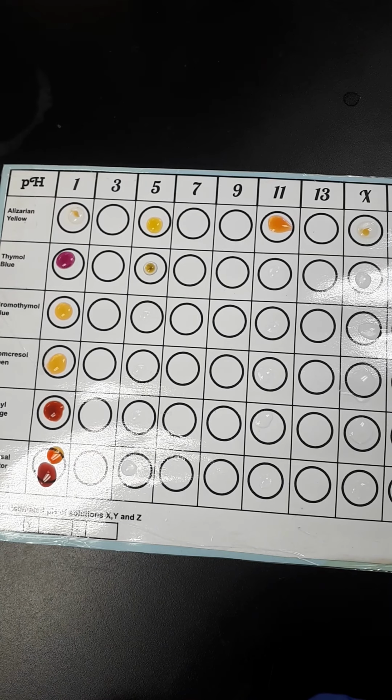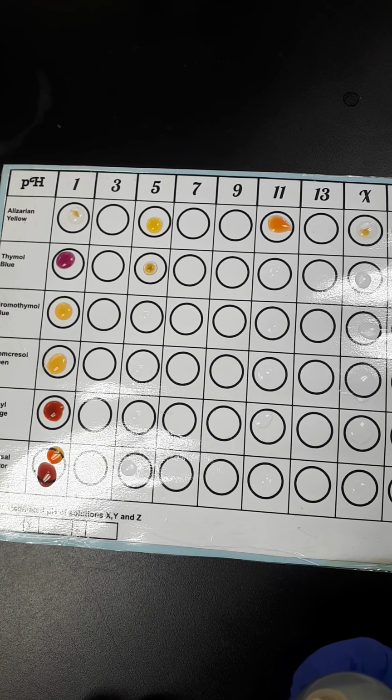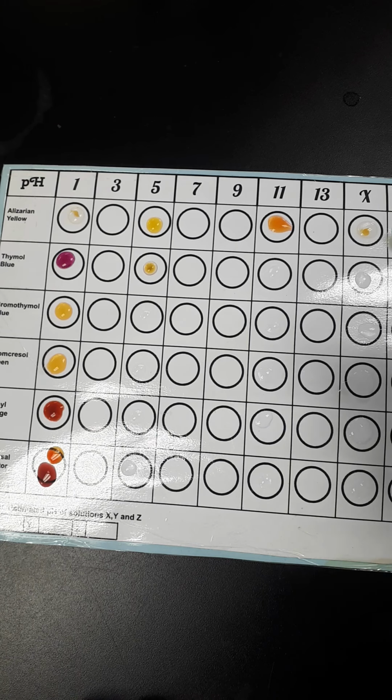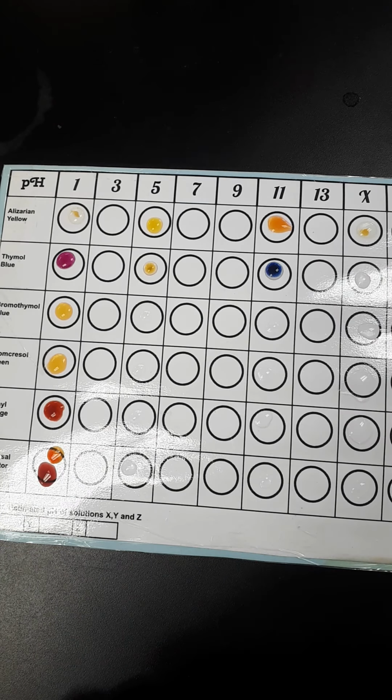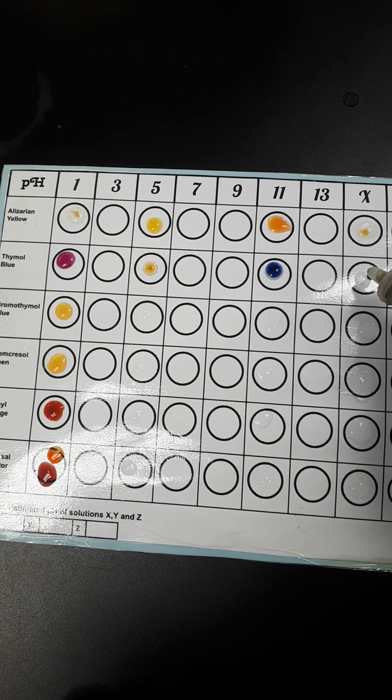There we go, and turning yellow. Very nice. In a pH of 11, we should be blue. Very, very nice. And then in our unknown, let's see.